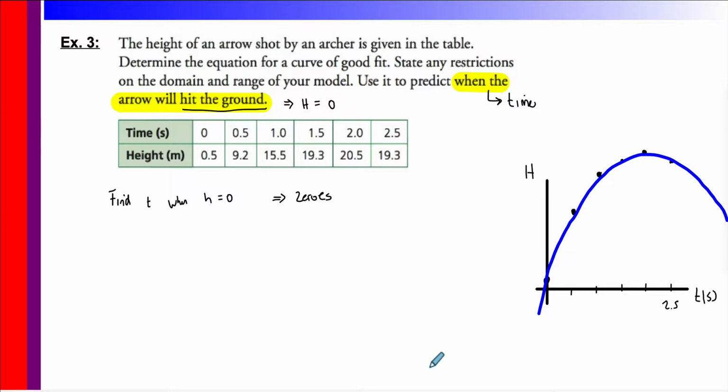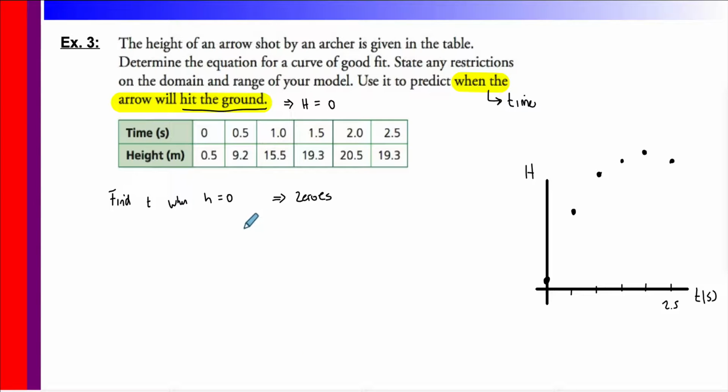So finding the time when the height is equal to 0 means we can find the zeros. We know this thing is going to open downward just from the data in the table. Now the question is, we're not allowed to use Desmos, so how are we supposed to reason about what the actual zeros are? Now you might look at this and say, well, one of them is going to be pretty close to 0 right here. But based on my quick little sketch, the other one is going to be past 2.5, but I don't know exactly how far past 2.5.